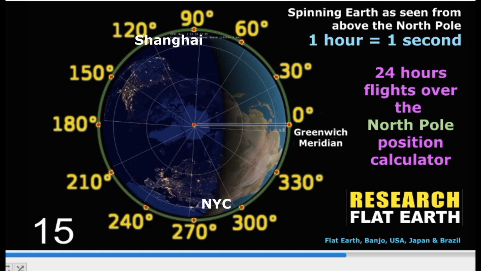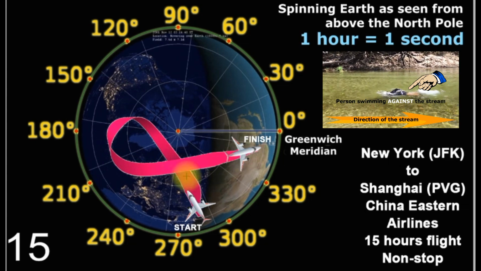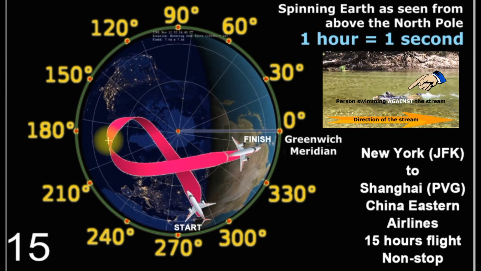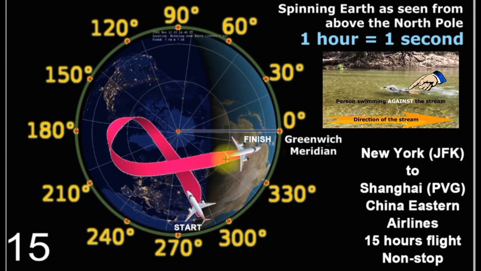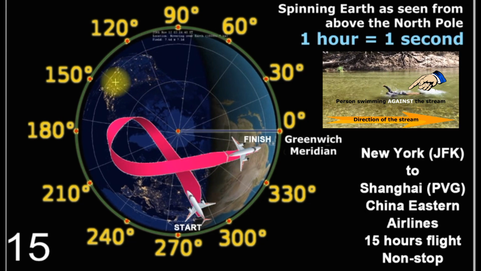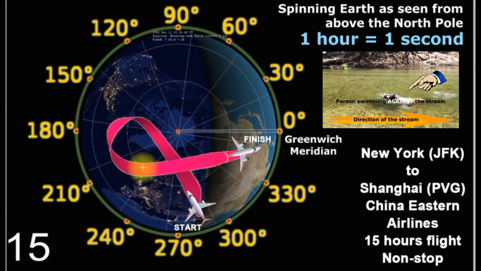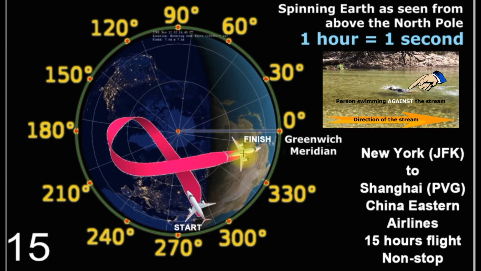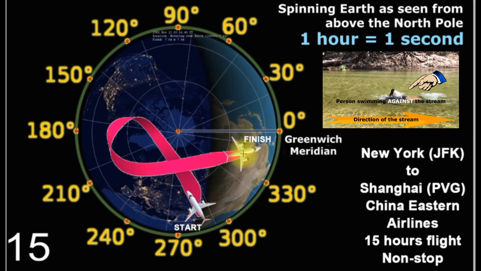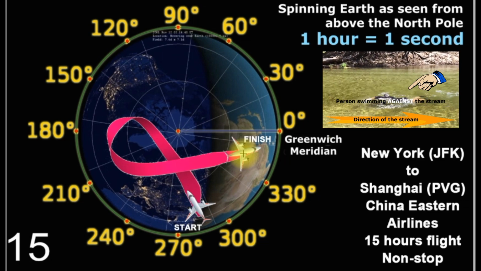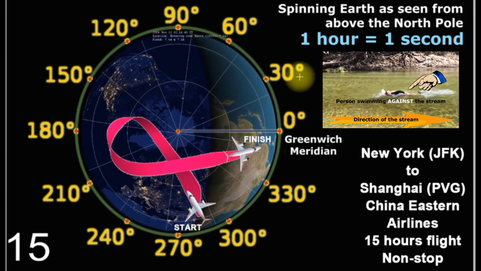So let's look at this flight route. This is the flight route. All of them, you see, go like this because the plane was going this direction, but the Earth was rotating this way. So it makes no sense. This is what's going on right now. The plane starts chasing. So of course this is not happening, because Earth is not rotating, because Earth is not a globe. You get the picture now? Earth is flat and we go from point A to point B without these crazy things right here.